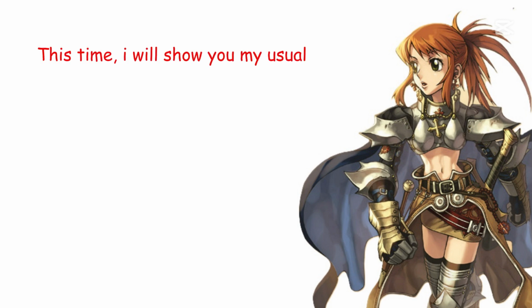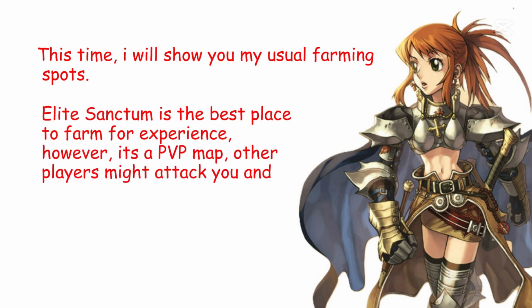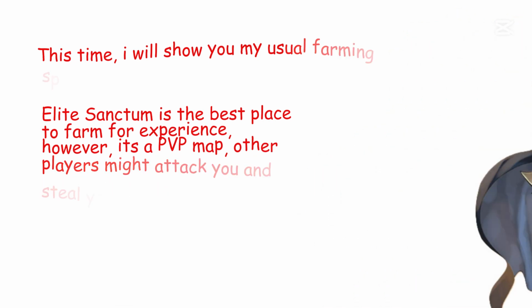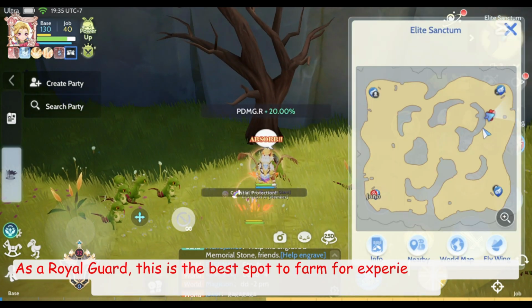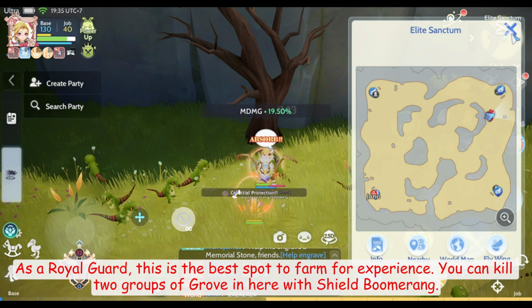This time I will show you my usual farming spots. Elite Sanctum is the best place to farm for experience. However, it's a PvP map, other players might attack you and steal your spot. As a Royal Guard, this is the best spot to farm for experience.